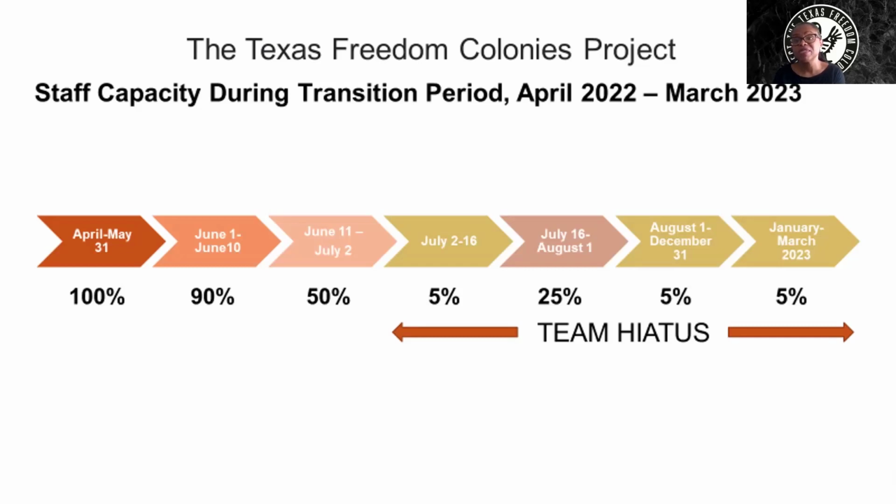You see the number 5%, and what that indicates is our work as a team will go down to around 5%. However, we're hoping that we can look to you to help with the other 95%. And that's what our work with Adopt a County is really all about. Next.